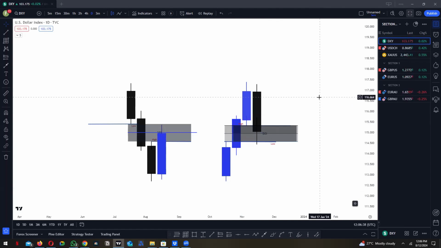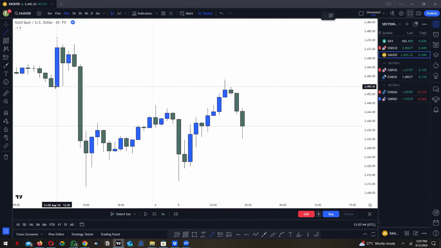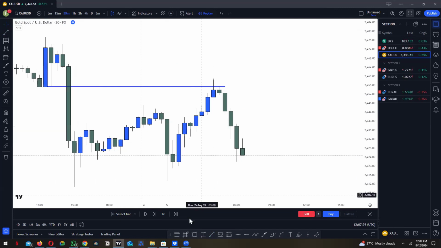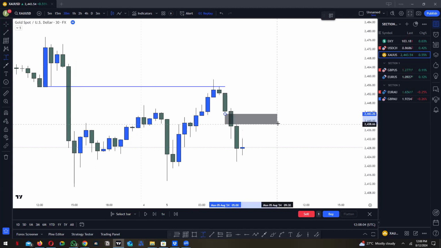So let's go right into the chart for a live market example. As price taps into our higher time frame order block, we are looking forward, but we want to take our entry from this fair value gap. So we are going to see the next candle close. Our next candle closes bearish. Then we have our fair value gap sitting right here, and another fair value gap also sitting right about here.